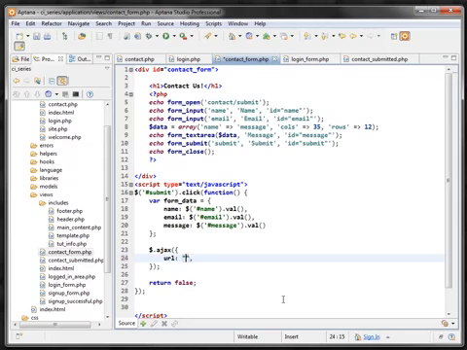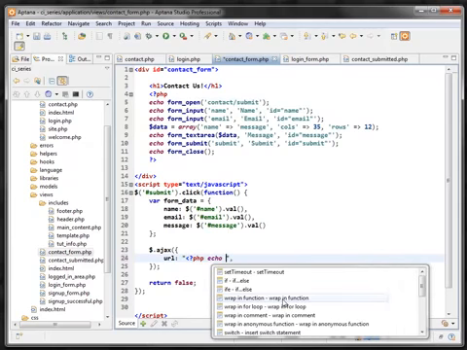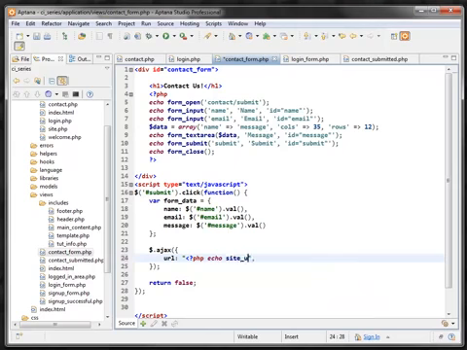So it's going to echo it with PHP. You can get the URL like this. This is a URL helper function called site URL. You just put the controller name and the function name, and it builds the full URL to it.